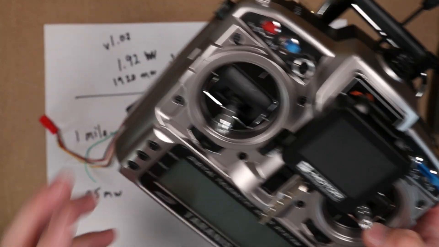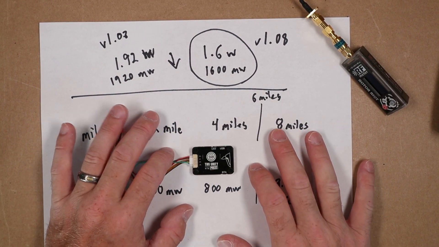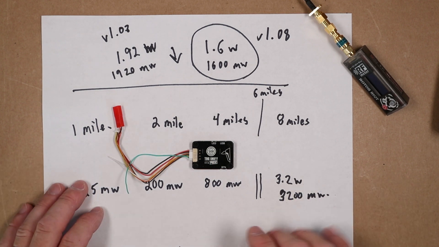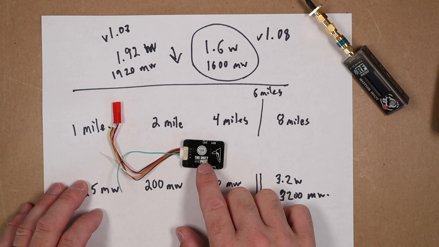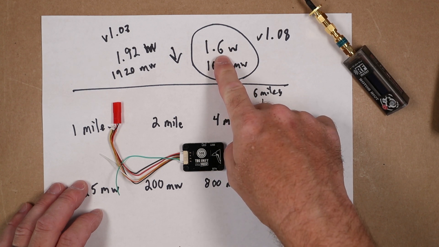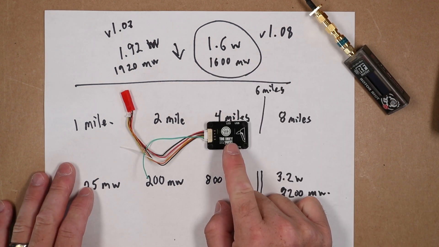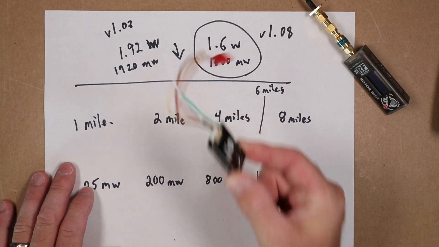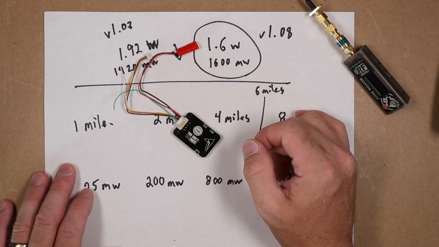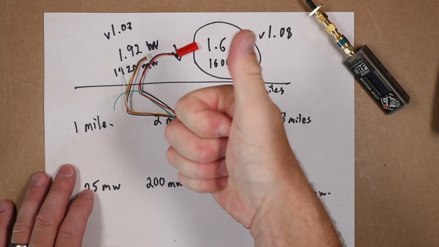So in conclusion, should we be worried about what's going on with the TBS Unify Pro 32HV? No, no it's a non-issue. Matter of fact the VTX that came out shortly after this that I have done a video on, if you want to see that it's here, doesn't even get to this and that is a supposed two watt transmitter, it doesn't even get to this. You can safely continue buying your TBS Unify Pro 32. This is still my favorite VTX even at these power levels. If you found this video helpful and enjoyed it click that thumbs up button. If you haven't done it already go ahead and punch that subscribe button because you only get to do it once. It's fun and I'll catch you later, peace.